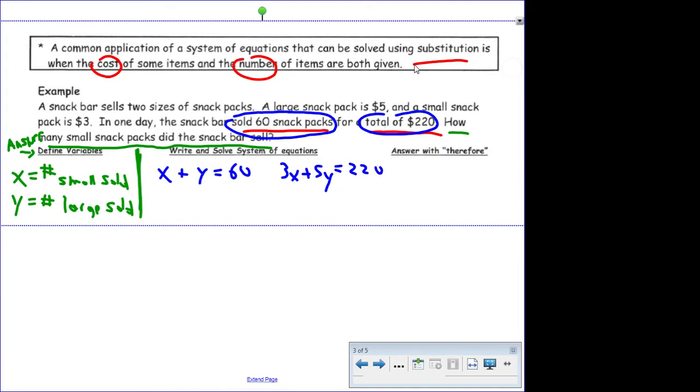In the interest of time, I'm not going to solve this. I will tell you the first thing that I would do is I'd get the x or y by itself, like maybe I'd get the y by itself by subtracting x from both sides. You follow that? Yep. And then I would take what y equals and I would substitute it in for y and I'd be on my way to solving, right? Okay, I'm not going to do it. I want to show you one or two more things.